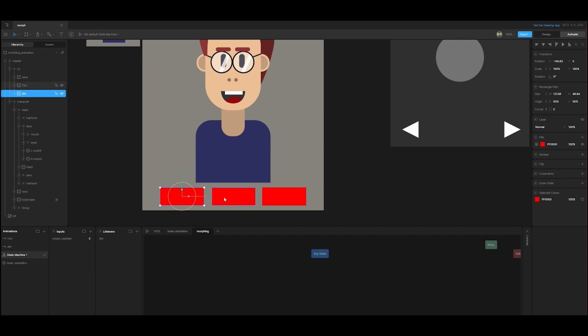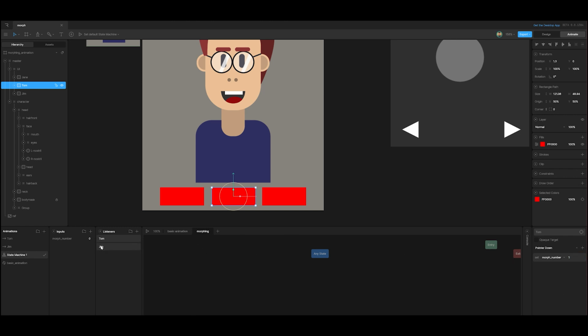Then we're going to create another listener and call it Tom. The nice thing with Rive is if you name your hitboxes there and you click a listener, it's going to take that name. So we don't have to worry about renaming it. So we just go to pointer down, select input. So we're referencing the input here, morph number. But this one we want 1.